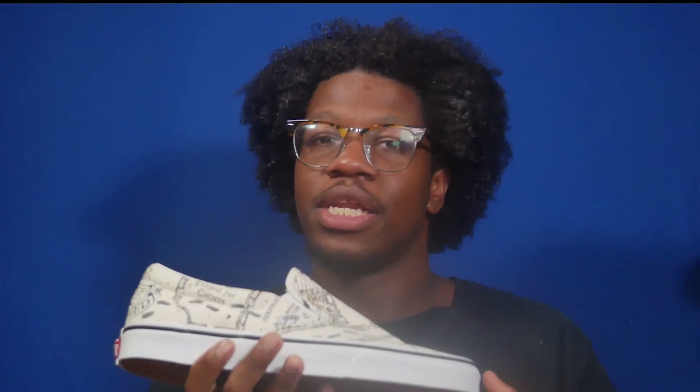I actually really think this is a solid shoe. It doesn't do too too much — we've had plenty of Vans slip-ons with all-over print — but this one is really nice because it has that Harry Potter tie-in and little subtle details where the left shoe and the right shoe are different. I think it's one of the nicer looking shoes because of it. Now let's get some detailed looks at the right shoe and I'll catch you after the jump.